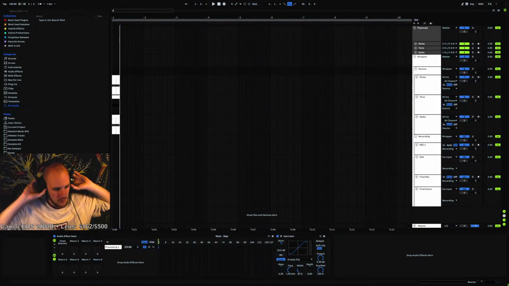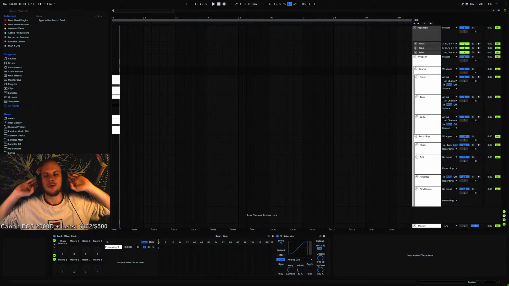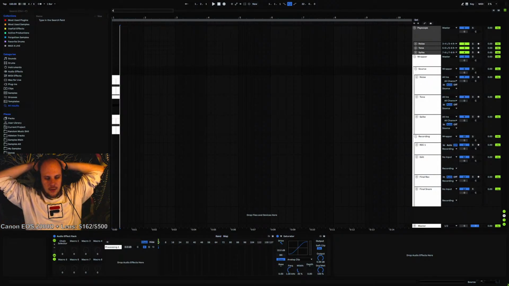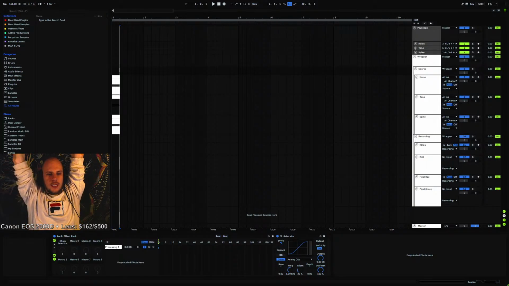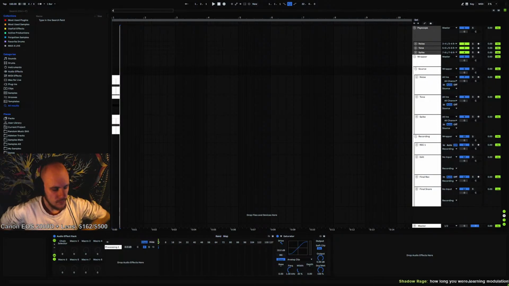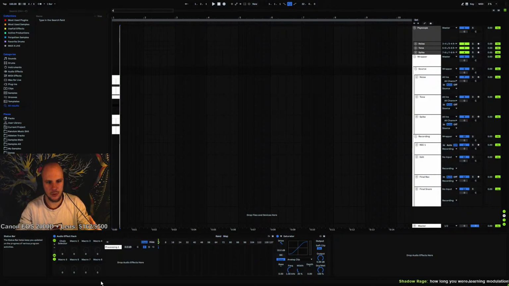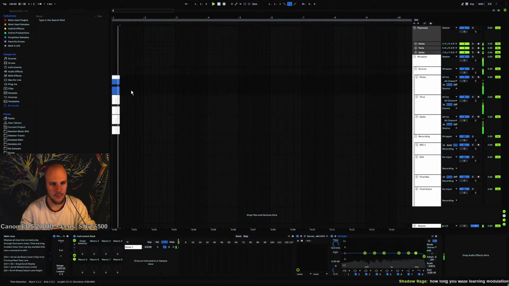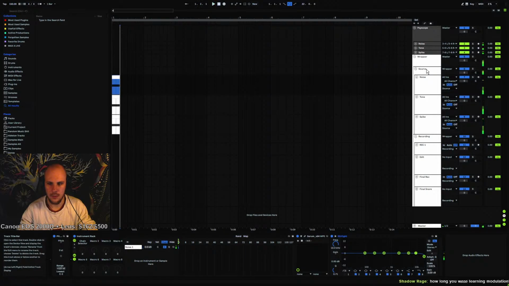How long were you learning modulation? To get all of the modulation right for snare drums, I would say I studied it for an hour-ish, because it's not hard. If you just dissect a snare drum in your mind, what you'll have is this tonal component morphing into the noise component, which is really done by having this saturator cranked. That's what we can hear now.